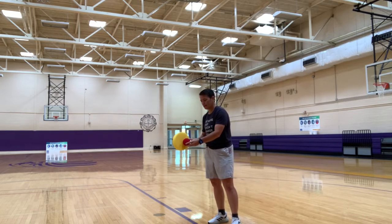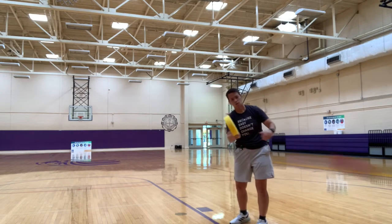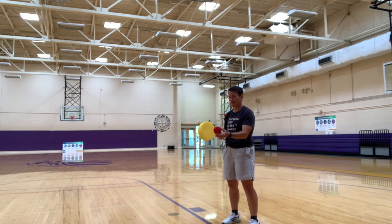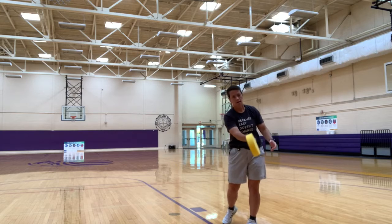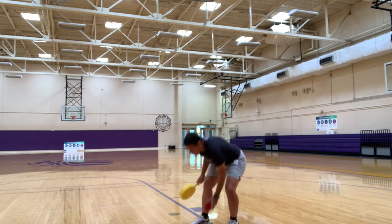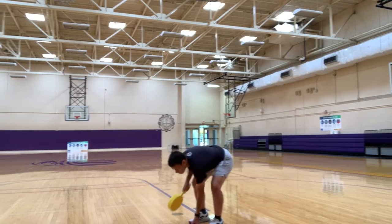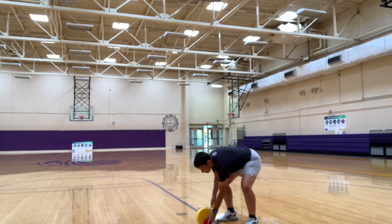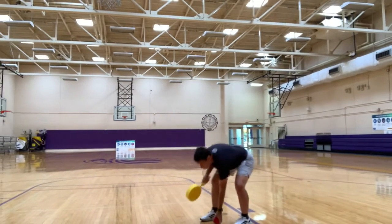Okay, we're not trying to crush this ball here. Just a nice gentle hit, up. My hips are facing the side, side on, ball comes back, and I pick it up. A little bit of a toss, line it up. We want to do about 10 or 12 of these. Toss and hit. And it comes back. Toss and hit. Right back. Notice I'm not in any kind of a rush. I'm really just working on my technique here. Maybe set a target on your wall that you'll try to go for.